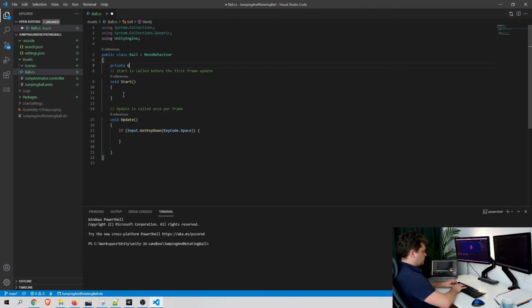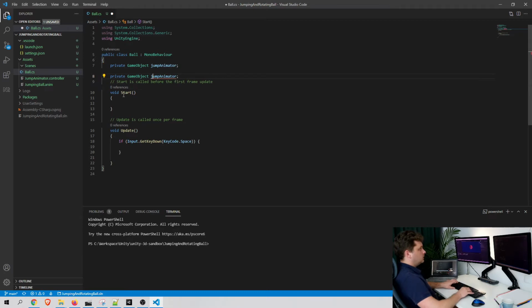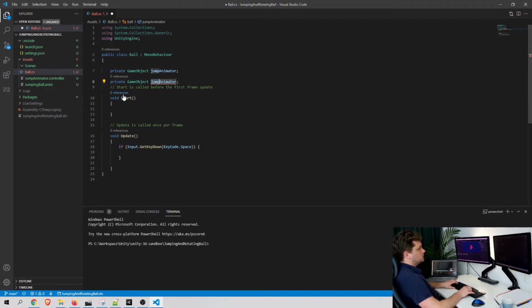So, private GameObject, let's call it jumpAnimator, and another object, let's call it rotationAnimator. Let's make them public because we will set them on the prefab.